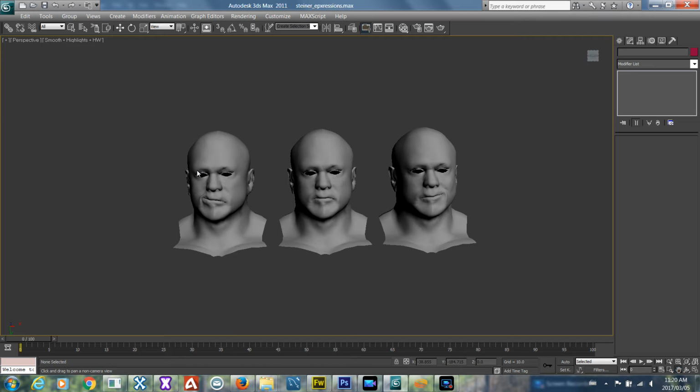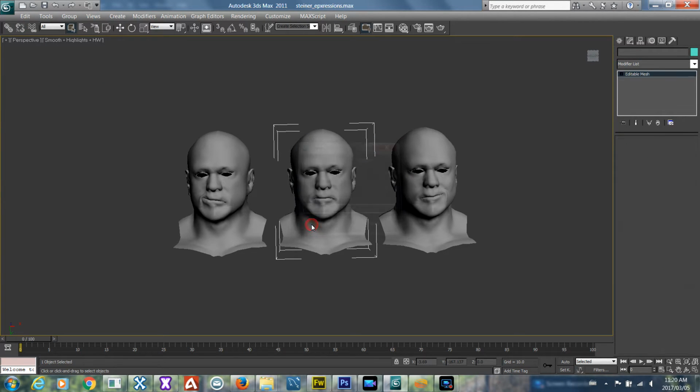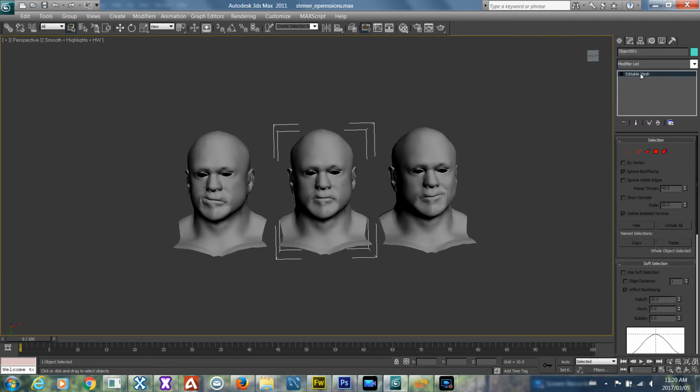Okay, so you can also do some frowning expressions if you want, and I'm also going to do an expression where his mouth is open. So I'm not going to do the frowning expressions because it's fairly similar to the expressions that I've just done. So I'm going to create one where his mouth is open. I'm going to call this mesh mouth open.